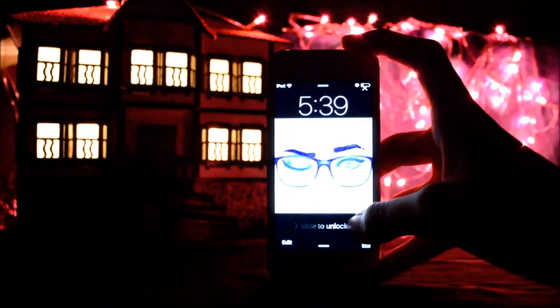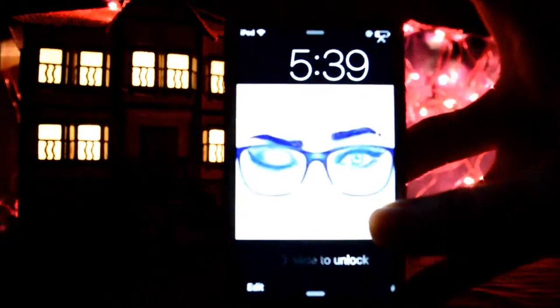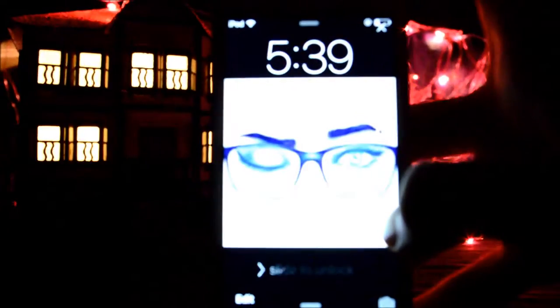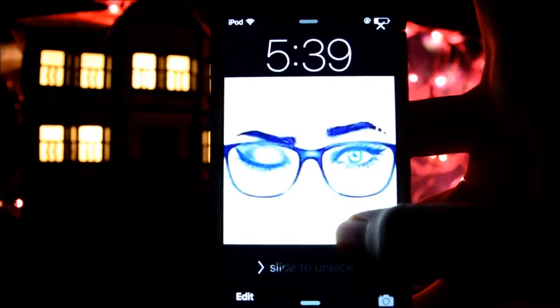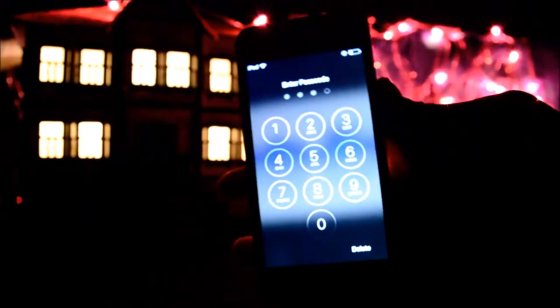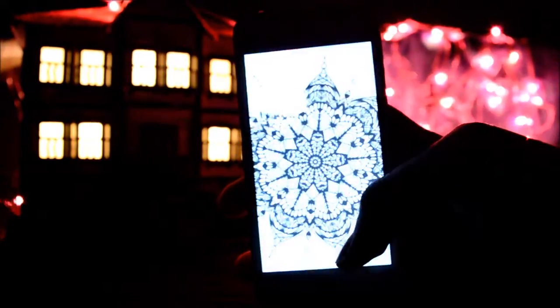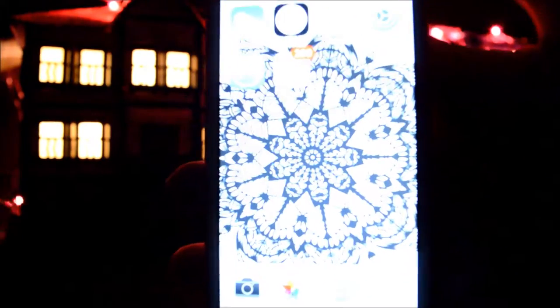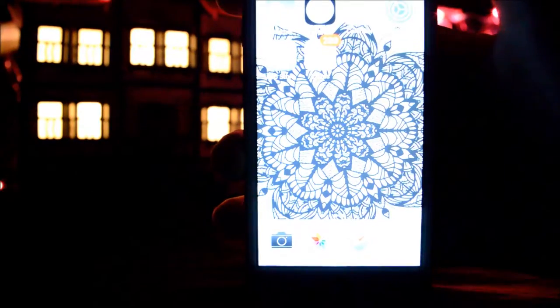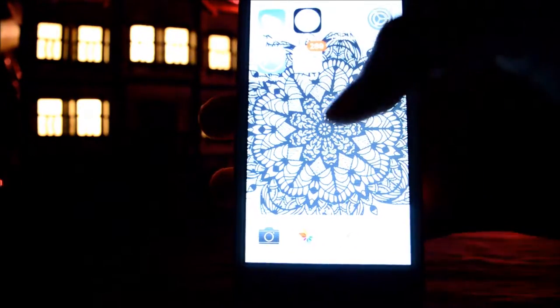It is in silver color, you can see it right here. On the lock screen I usually have this wallpaper — I really like it. And when I unlock it and put in my password, here you go — I have the most beautiful wallpaper. I just love this Mandala design so much, that's why I made it my wallpaper.